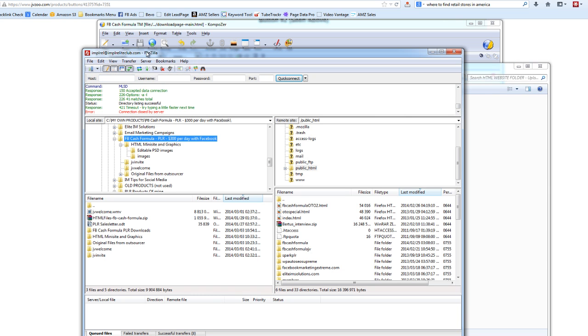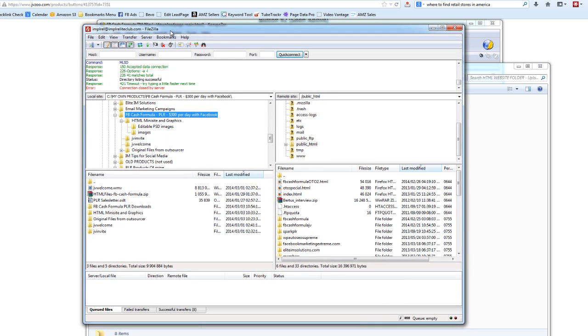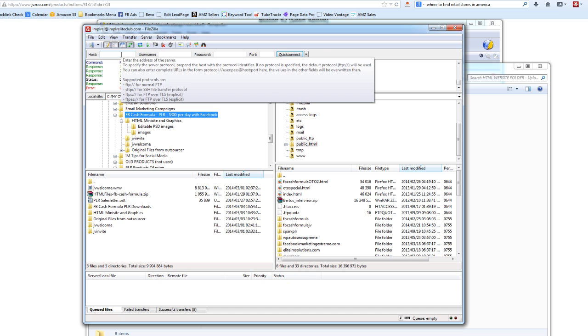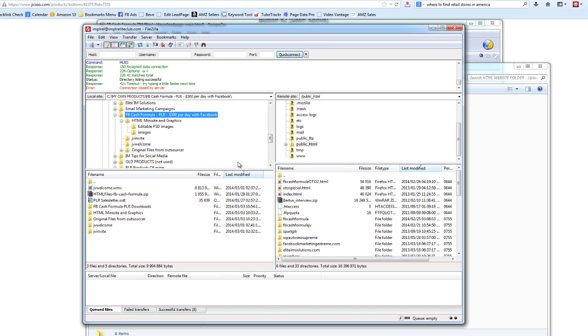So I normally use FileZilla. So you can go and Google FileZilla. It's really easy. You just log in by putting in your host, your username, your password that you can get from HostGator or whatever hosting company you use. And then you see 2 basic windows that it has. This one side is whatever you have on your computer, on your hard drive. And the right hand side is all the files that's on your website where you logged into.